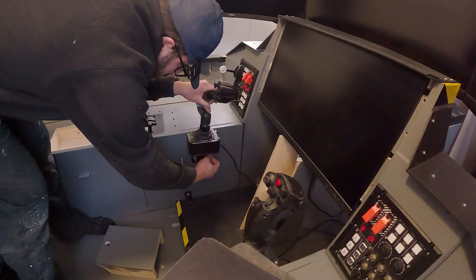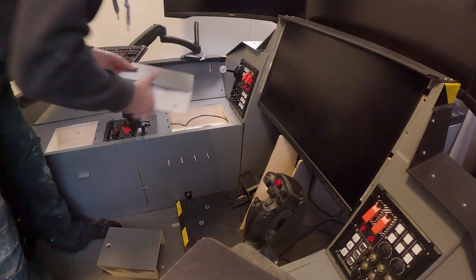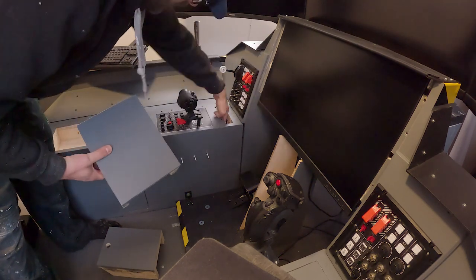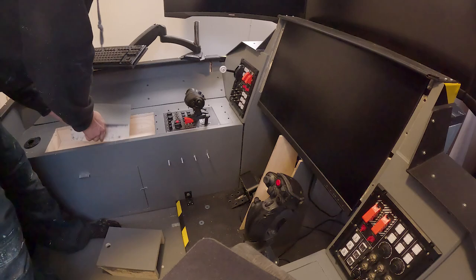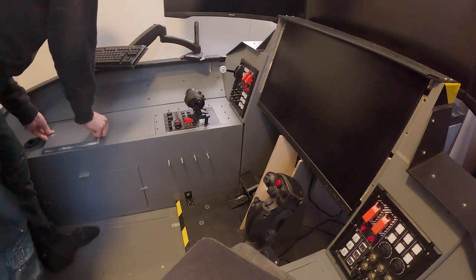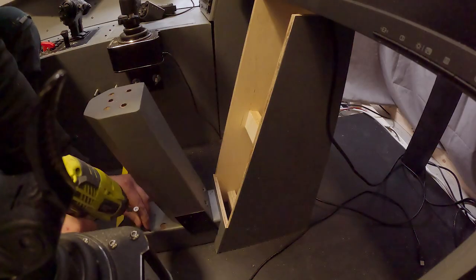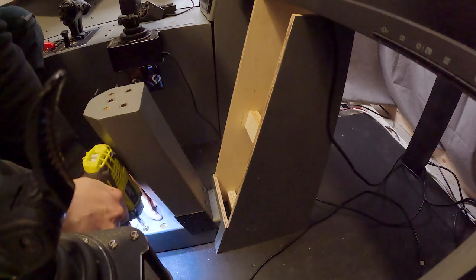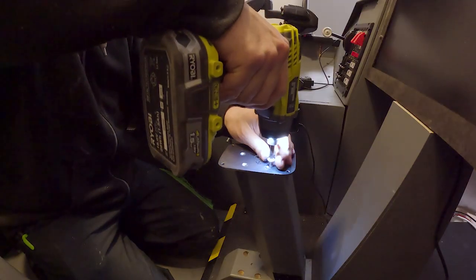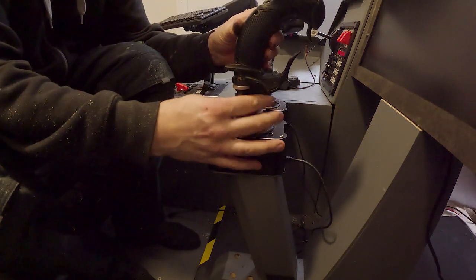So this is how the transformation basically works. I take the joystick off, then slide the throttle forward just a bit, and then attach the rest of the pieces behind the throttle so the surface will still be clean and nice looking. Next, it was just a matter of attaching the center stand in its place and then attaching the right hand joystick that I'm using, the Constellation Alpha, on top of that.